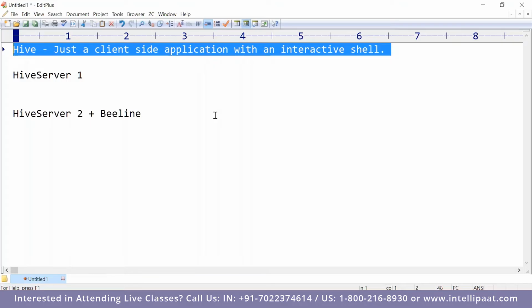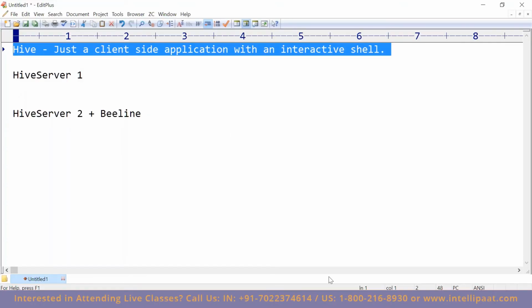That means if you are a developer, you take your laptop, install Hive, you get a command line. In the command line, you say create a table, drop a table, do the query, blah, blah, blah. It just works. There is no server, only client.